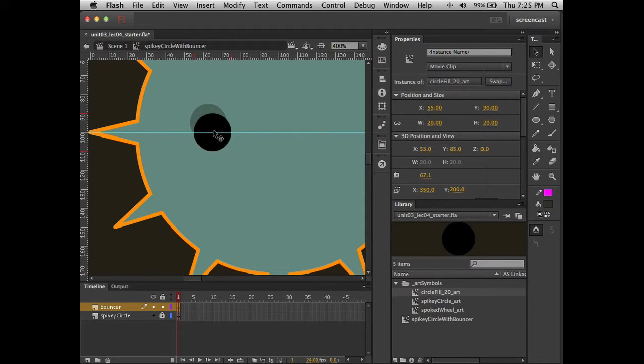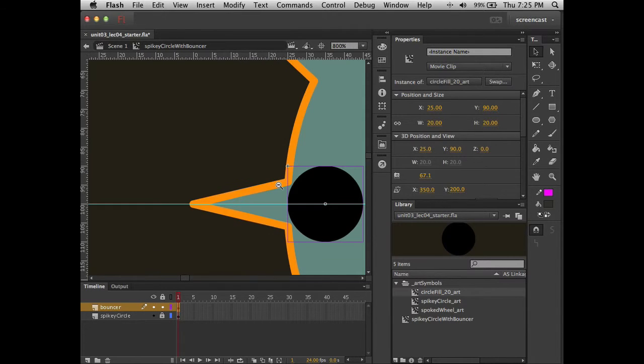I do have snapping turned on to snap to guides. That's important or else it won't work. Okay, I'm going to start out by positioning it so it looks right. On the side here, it looks like I could probably move it over just a couple of pixels. Okay, how about right there?